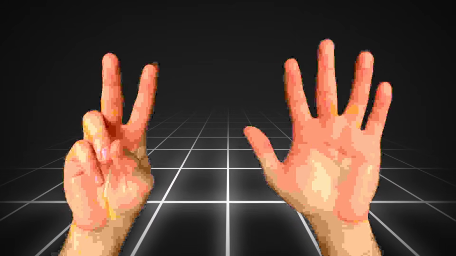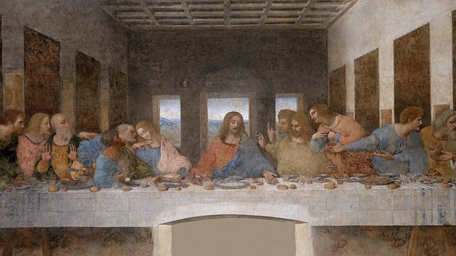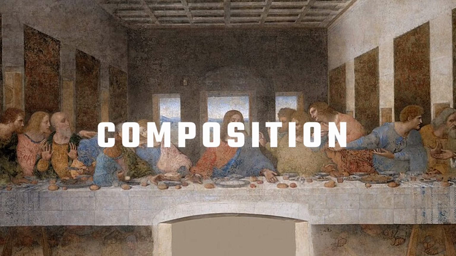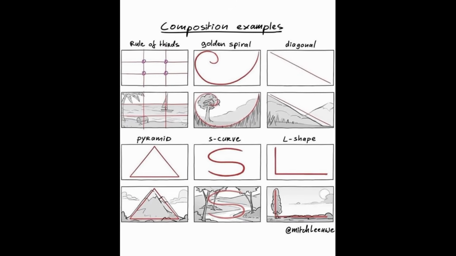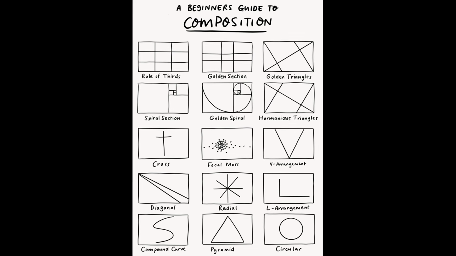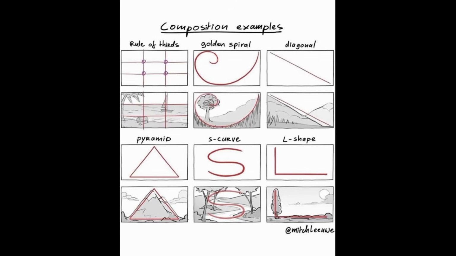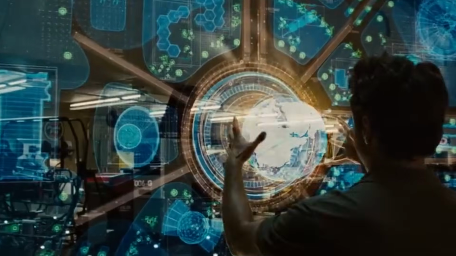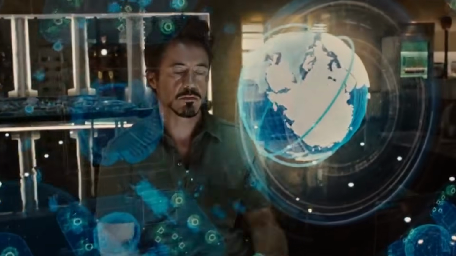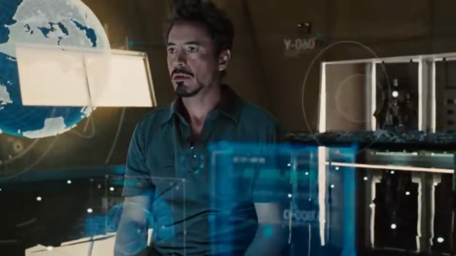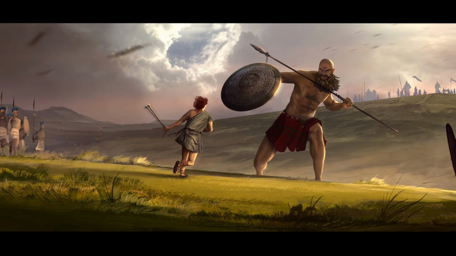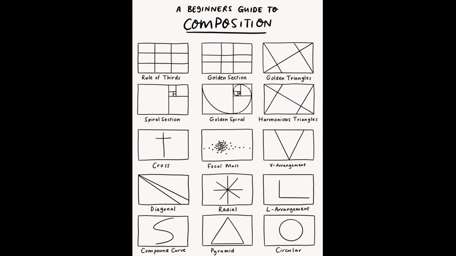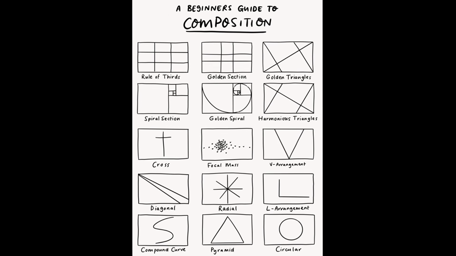And the last thing that every 3D artist should know is composition. Probably every time you hear the word composition, you might think of these charts. And although they're not wrong, they're just bad. Because composition is way more than just a chart. It's about visual weight. It's about guiding the eye to what's important. A chart just simply can't apply to every idea.